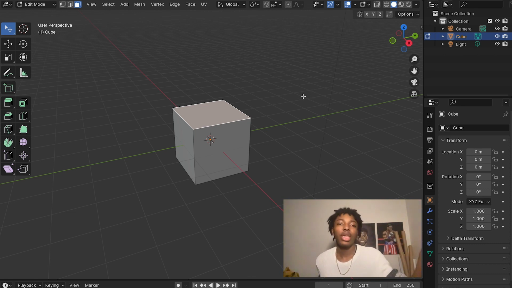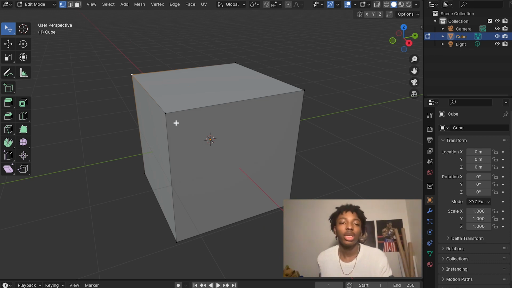And then ngons, typically you don't want to use those. That's where you get into bad topology. You don't want to use ngons. Ngons is any face that has more than 4 vertices. Vertices are these little points, dots, right here that's highlighted. Each one of these is a vertex.